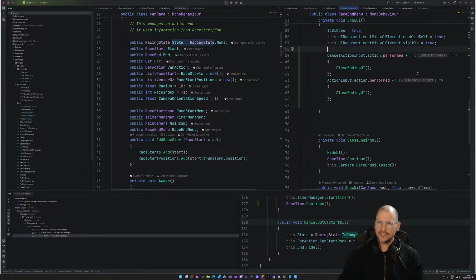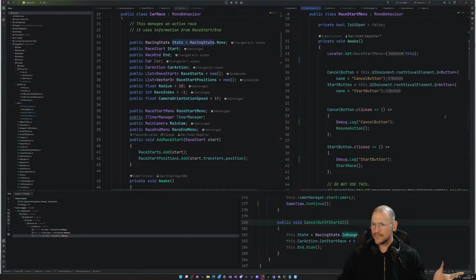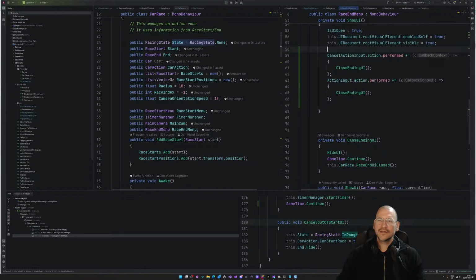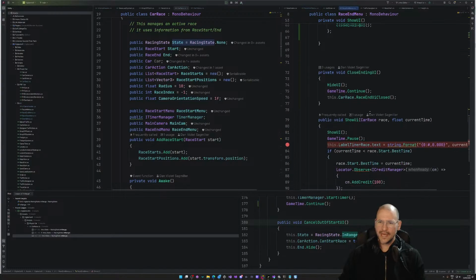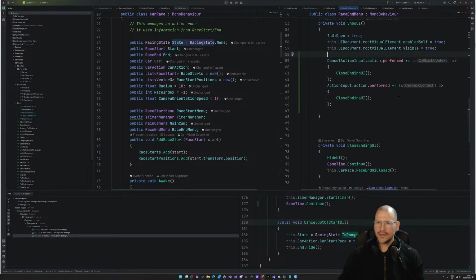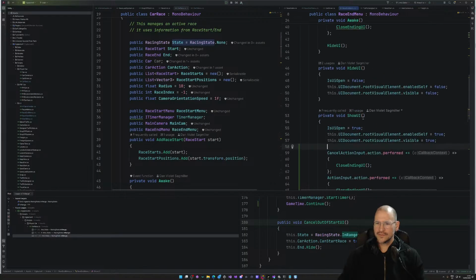Actually, I suppose what I could do is take the callback context. What was the other one? It was on race start menu, and the callback context looks like this. Okay, input callback context. So if I go into this one, I can change the pattern that I'm doing to something more reasonable. Show UI, where's my hide and show UI? This one.